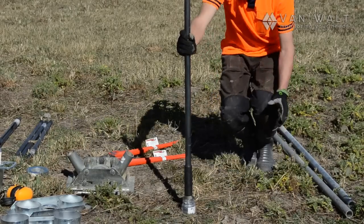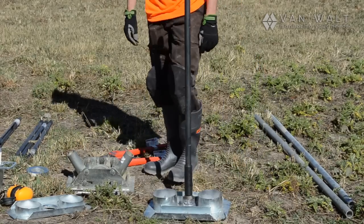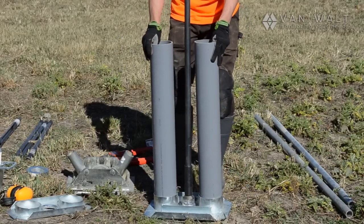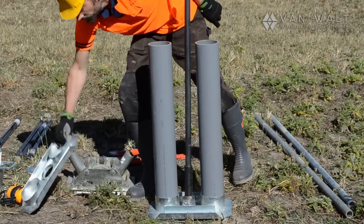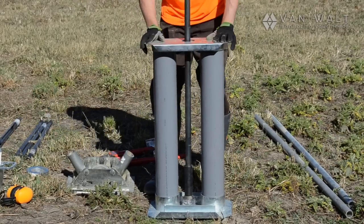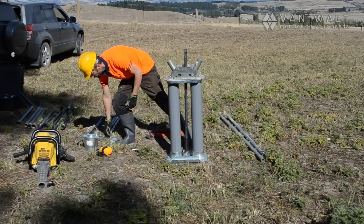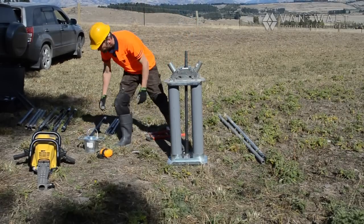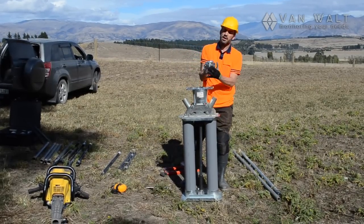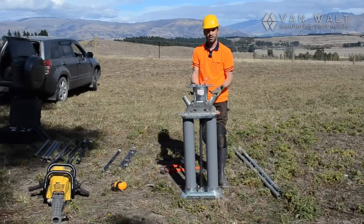There we go. And now I can start building the platform to pull this up. And this is our clamp, so this sits inside here, and now we can pull these levers up and down and extract the whole system.